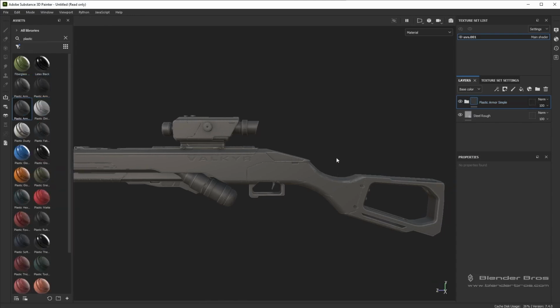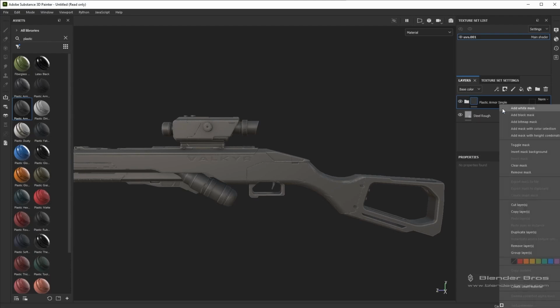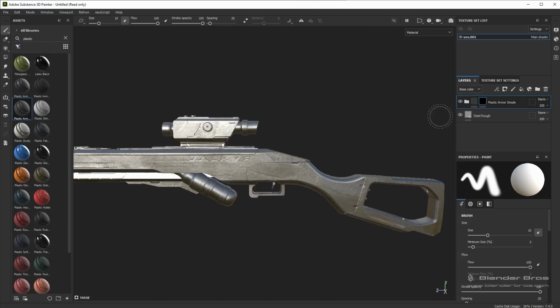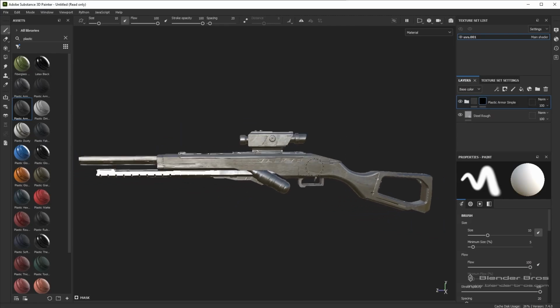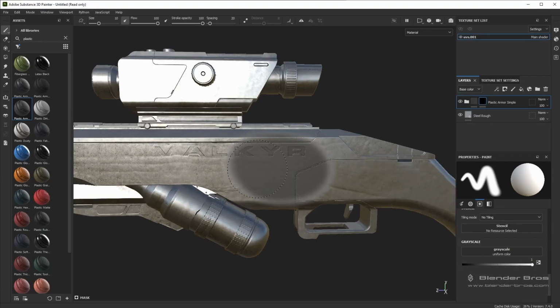So what we can do, if you're not familiar with masking, is right click to add a black mask. Now what this does is it adds a pure black material, which is basically saying conceal that effect, conceal that material. And the way we can reveal it back is by painting in white. So that's the general idea of how masks work. There's a few different ways I could do it. I could go up here to the brush, and if I scroll down, there should be an option for grayscale, which is currently set to white. So if I start painting this in, notice that it reveals that because we're painting on white there.